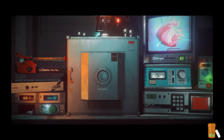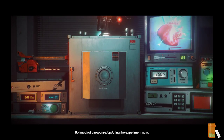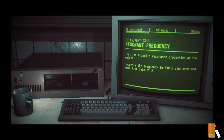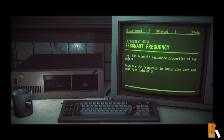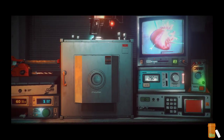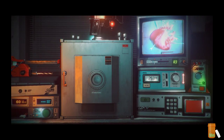Fry that heart. It's not much of a response. Updating the experiment. Don't update it. Don't update it. 505. Yay, okay. Oh, there has to be a way to go faster than that. Should be like a radio dial. You should be able to zoom all the way up and then all the way back.